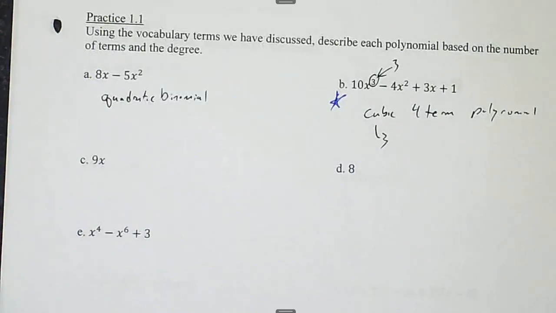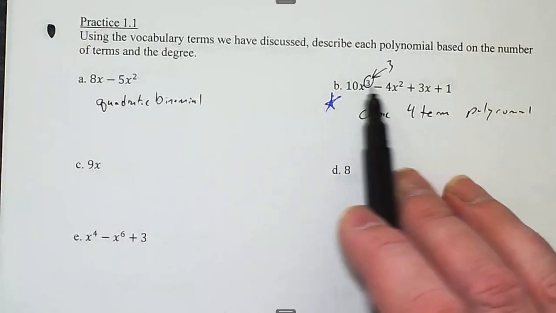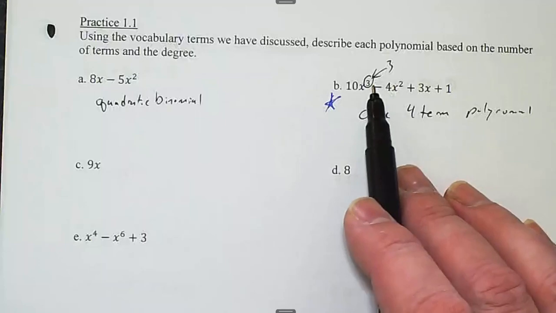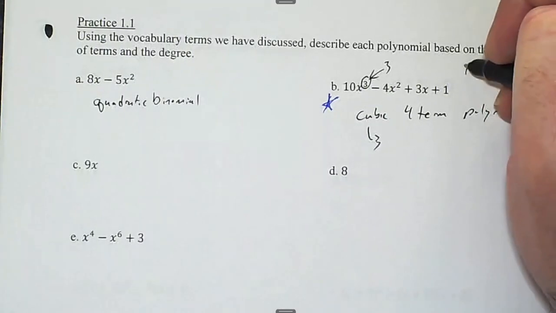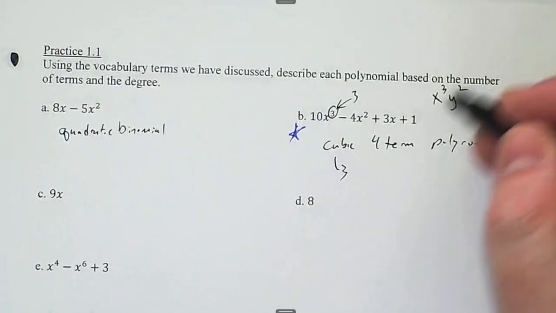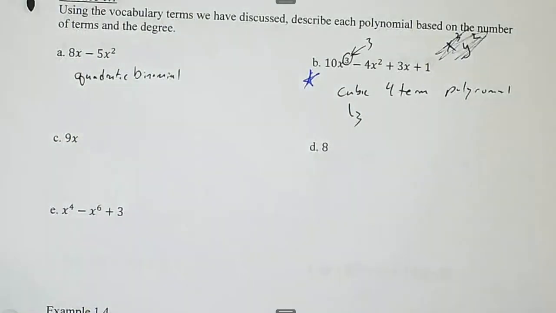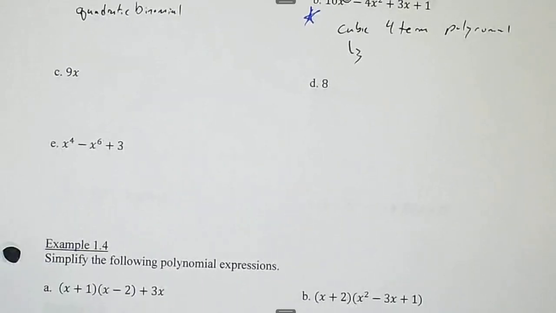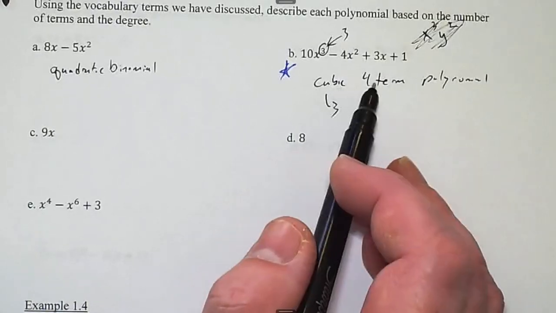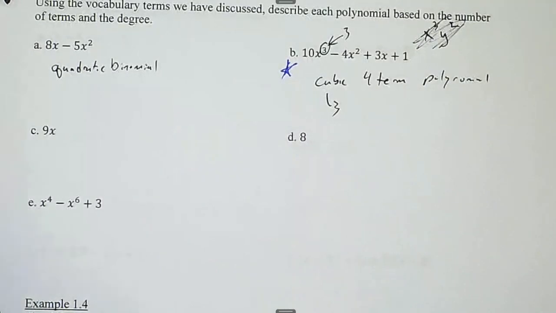No, because they have to be multiplied together. You don't add 3 and 2 together and say it's 5th degree, because they would have to be like... And in order for that to happen, they actually have to be like 2 different letters. And I hate bringing that up. I've actually seen it. We don't give the Algebra 2 in the course exam, but back in the day when they did, they actually would test that vocabulary or not. So I include it. It's not going to be a big deal in my class. For the most part, your degree is going to be the highest little number. 99 times out of 100, right?